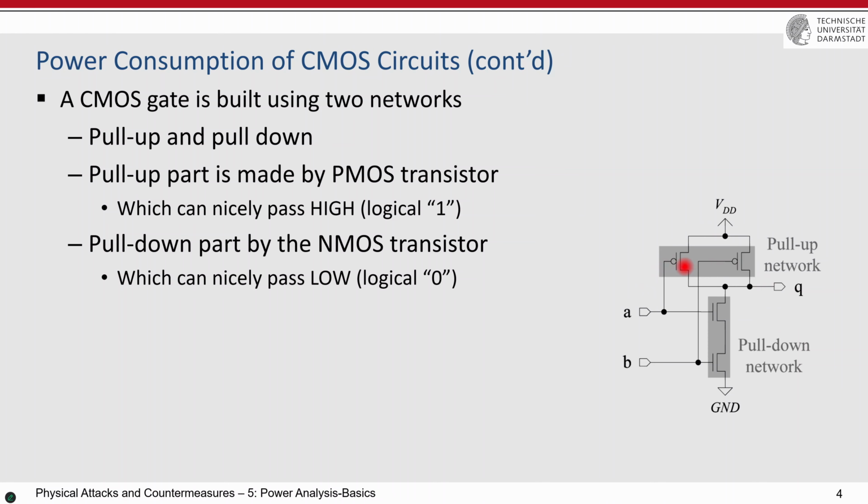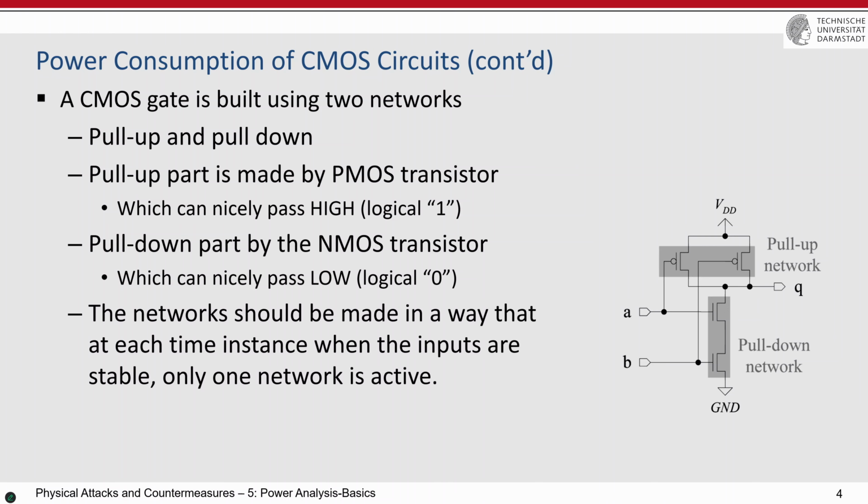And if you mix them, if you use PMOS instead of NMOS, then the voltage level of Q will not be exactly as you want. If it should be 0, it's not 0 volt, it will be, for example, 0.3 volt. Or if it should be 1.2 volt close to VDD, the voltage is smaller than VDD. Then PMOS transistors are never used in the pull-down, and NMOS transistors are never used in the pull-up.